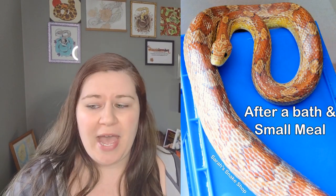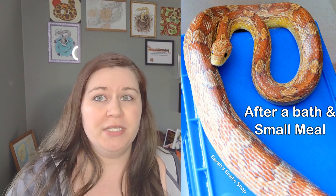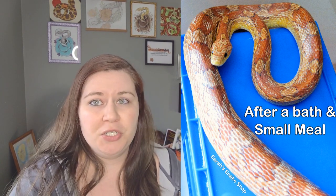She also had some stuck shed on her, so I gave her a nice bath. Otherwise she seemed to be in okay health — no respiratory conditions, no weird poop, nothing like that. I kept her in quarantine and waited it out to see how she would do. There didn't seem to be any mites or other parasites, which I thought was at least good. I tried to feed her a mouse and she wasn't interested, so I went to rat pinkies, which she was interested in. I got her finally to where she was able to eat weanling rat-sized rats, and started looking for a new home for her, very quickly finding a loving family willing to adopt her.